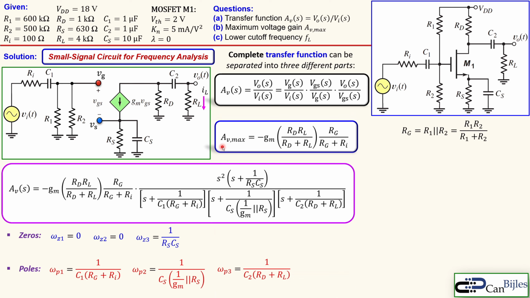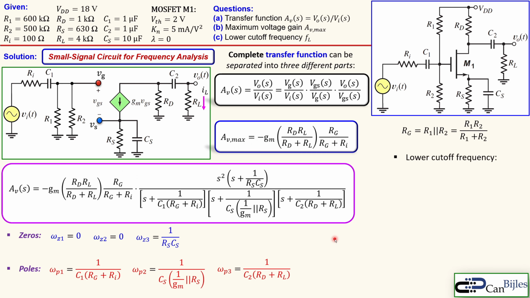So how about then the maximum voltage gain? Well, that happens in this case if you look at the expression in the limit where S goes to very large values, so to higher frequencies, because this is a high pass filter expression. Then this complete expression is almost S to the power 3, because that will be dominating. That's also counting here, so you get S to the power 3 divided by S to the power 3, so it's almost unity. And then you only have left this expression, which is our maximum gain. And that's what you see here. So the maximum gain you can get is this part, which is also shown here.